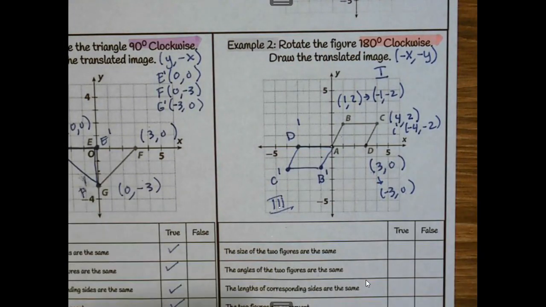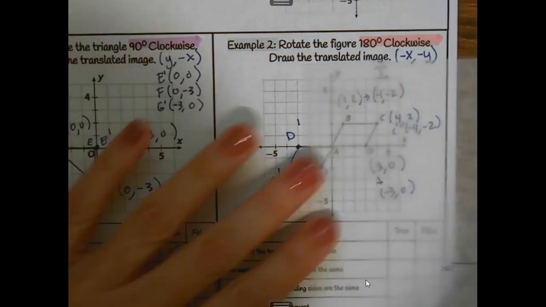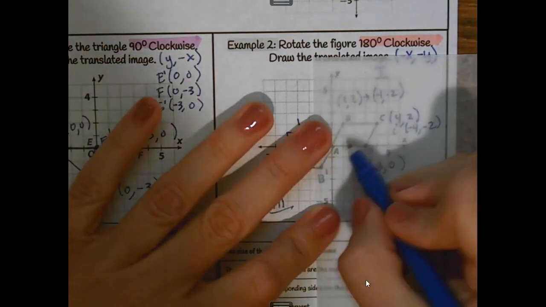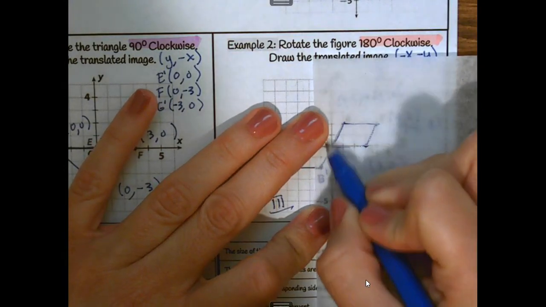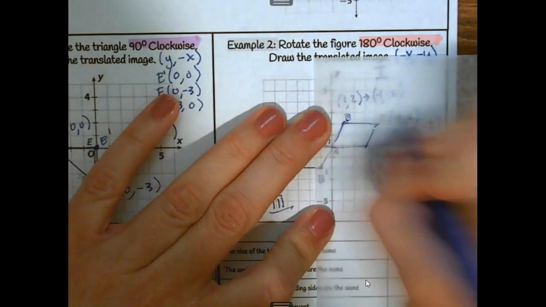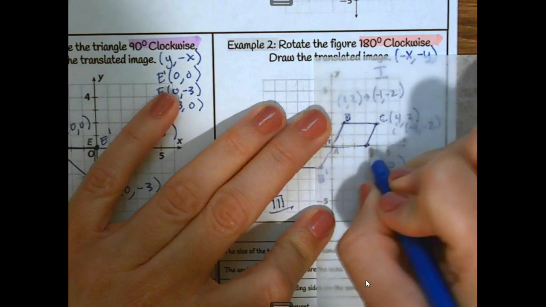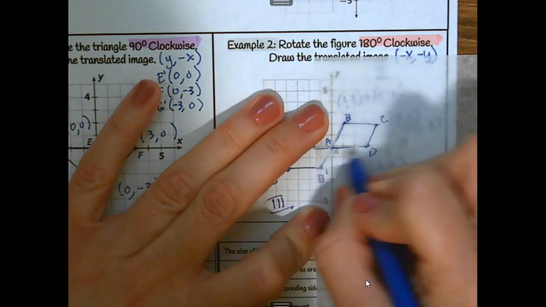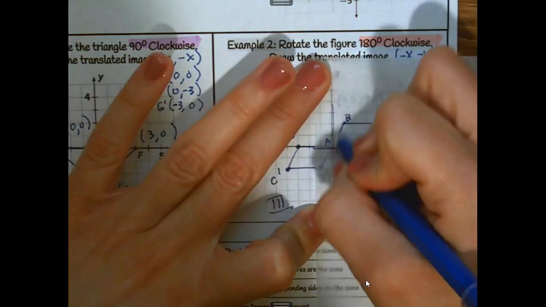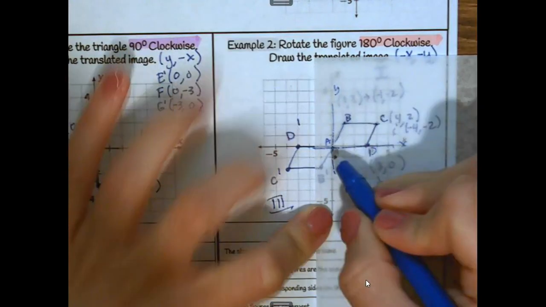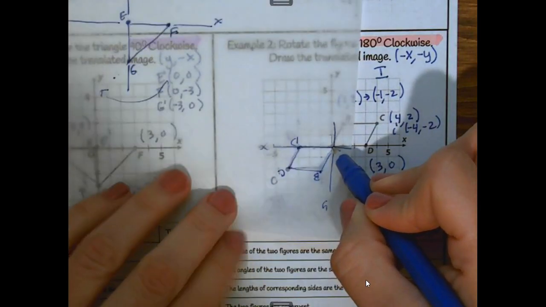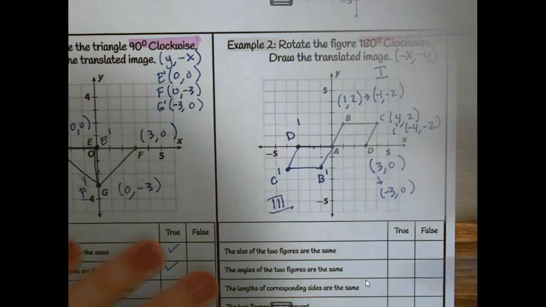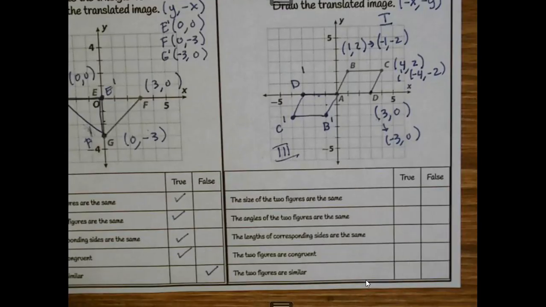All right, so again, if you wanted to see it with patty paper, you can take your paper, you can go ahead and trace your figure. You have your A, your B, your C, and then your D. Again, you want to make sure you're labeling your X and Y axis. And then you're going to rotate it from the origin. So that's 90 degrees. And then here's 180. You see where you end up? Perfectly there.